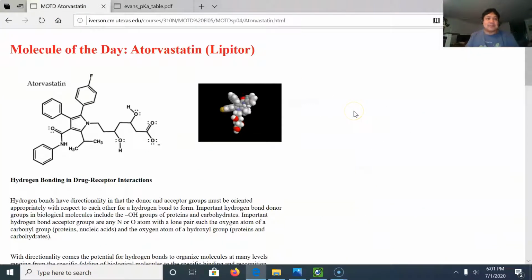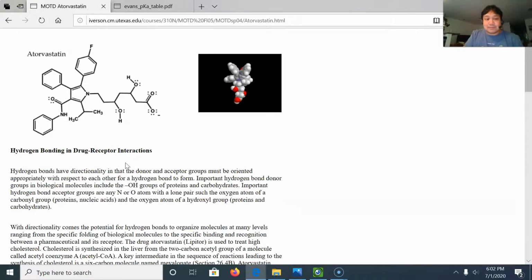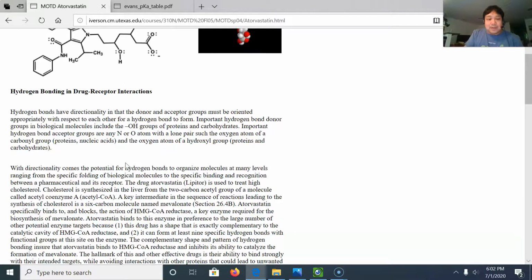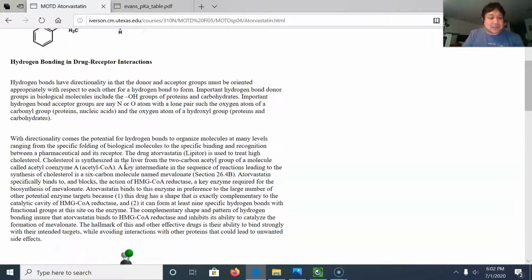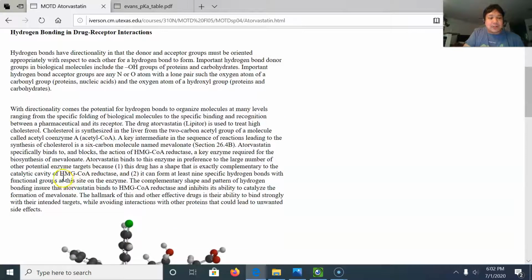This is from Professor Iverson's website. Here's Lipitor, okay, and we have 2 hydroxyl groups. You should be able to tell, just as a review, how many chiral carbons this molecule has. It has 2. It binds the enzyme, and that enzyme, I think, helps synthesize cholesterol. That enzyme is called HMG-CoA reductase, and you know that cholesterol is synthesized in the liver. That's probably where this enzyme is. And if we could inhibit that enzyme, then maybe we could halt the production of excess cholesterol.